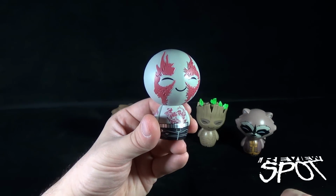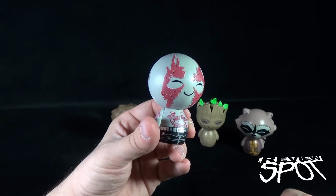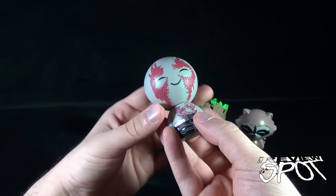These also kind of remind me of the vending machine characters we had a look at before, the DC and Marvel characters where the head could separate and the bodies were inside. Remember those?